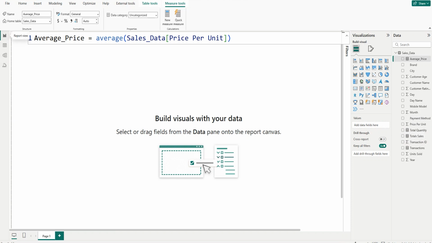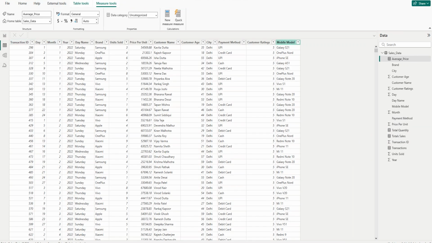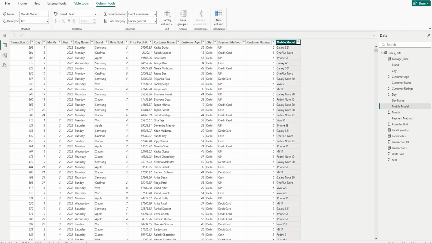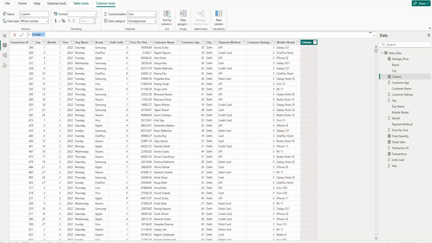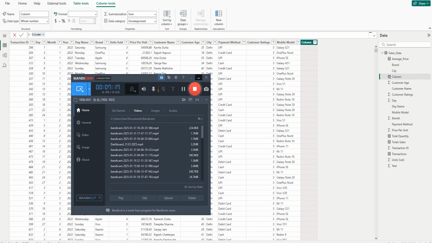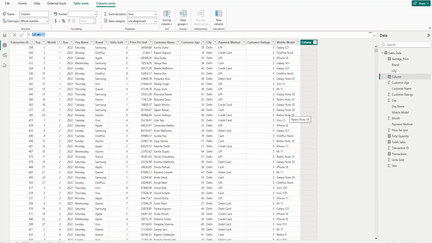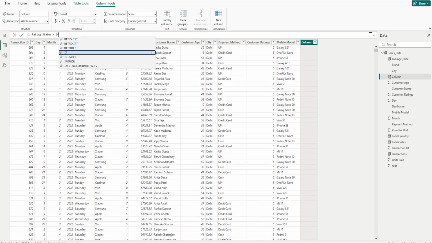I need a new column in my data file, so I will use New Column based on the ratings. I want to make rating status. So rating status is a new column here. In an Excel file we also use the IF logic function, and here I also use the IF logic function.